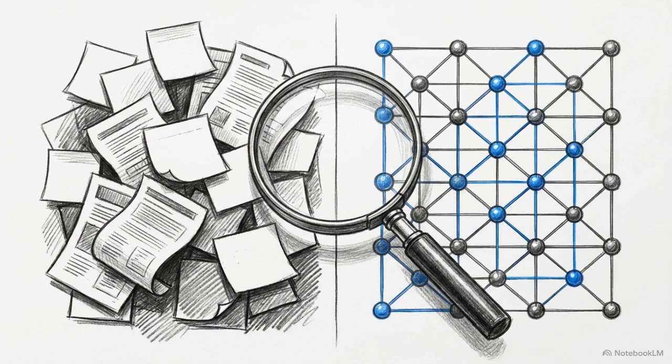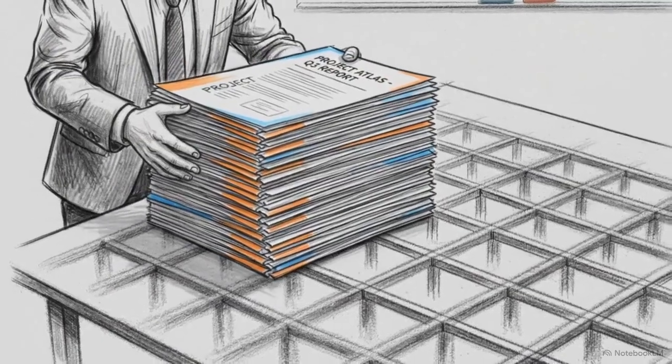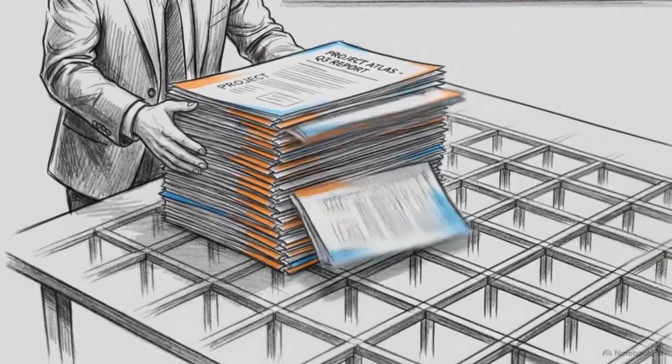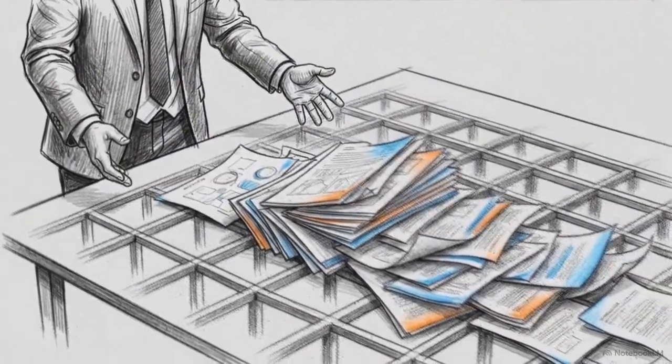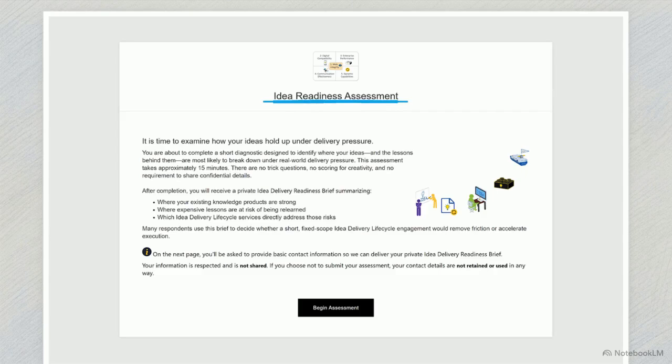Before you can scale an idea beyond your immediate reach, you have to recognize which of these two systems you are currently operating in. To break out of the manual re-explanation trap, you need to diagnose exactly where your delivery pipeline breaks down when it is put under pressure. That is what the 4EI Idea Readiness Assessment is built to do.